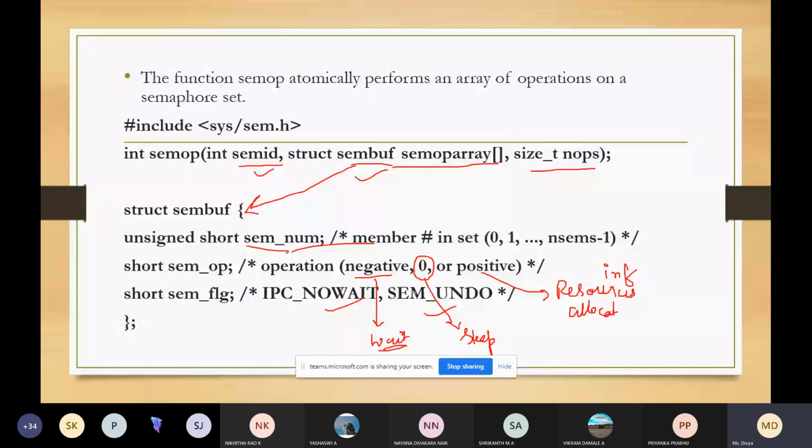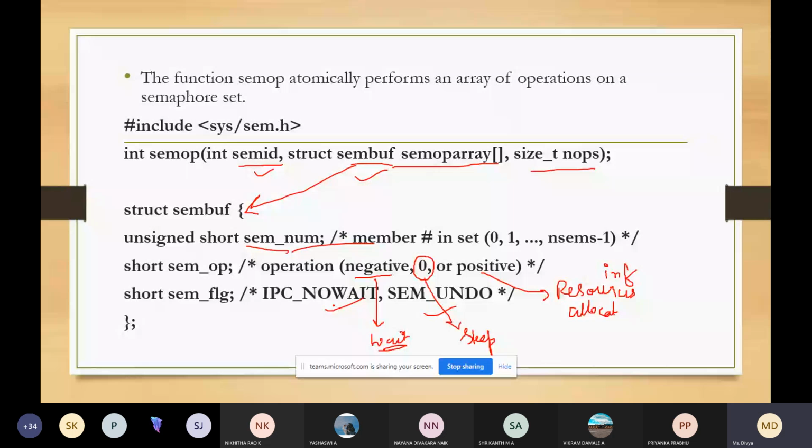There are two types of flag, no wait and undo. No wait is a flag which is returned when there is any error. When we are waiting for the resource, sometimes it may return with this flag, no wait, which means it cannot be allotted any resources.